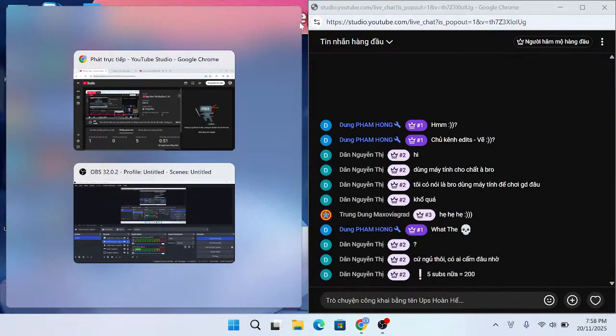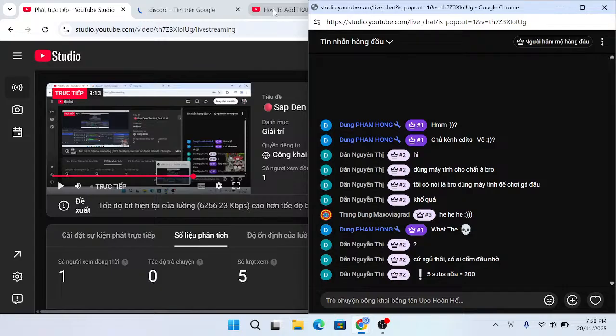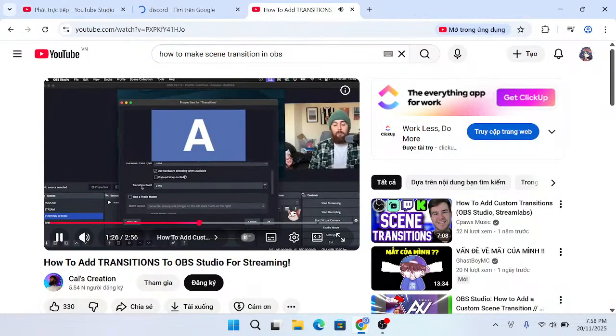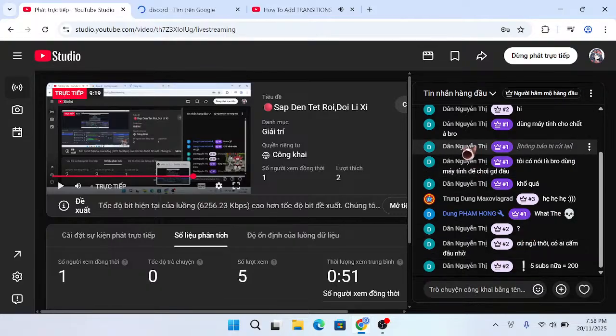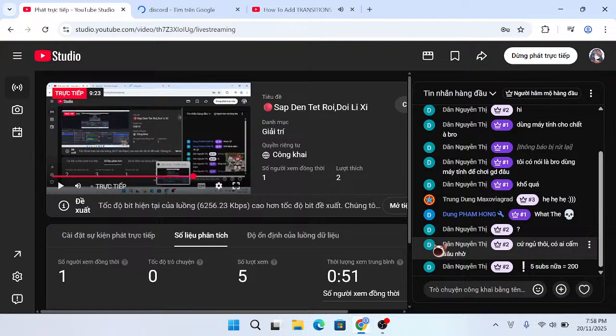You can do frame if you want, but time is going to make more sense because then it will go based on the length of the video. This is also an important setting below. Transition point chooses the exact point in which the transition actually happens. So if yours is a little bit clunky or it's not cutting off at the exact time that you want it to, you can fiddle with that a little bit and turn it up and down until it looks really smooth. You can ignore using a track mat. I don't really find that being useful for any of the ones I've ever used, at least.